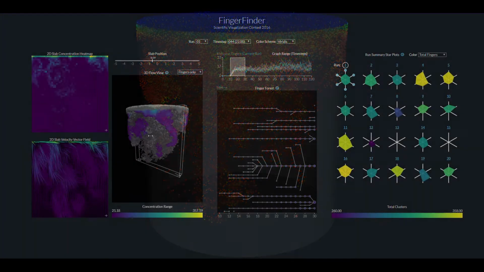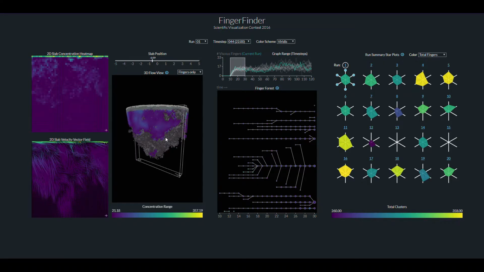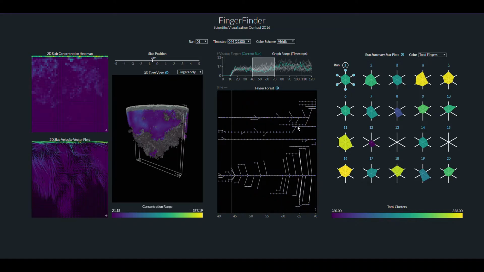In a first phase, a domain expert used the visual interface and computational backbone to identify, define, and refine the finger structures in their context. The expert then used finger details in the computational backbone to derive relevant characteristics for the fingers in their time-based analysis across the simulation run.